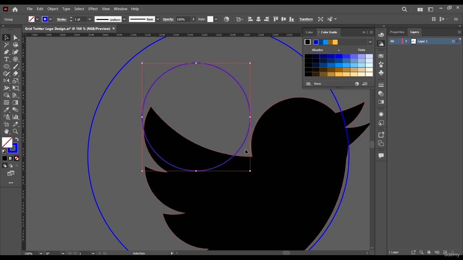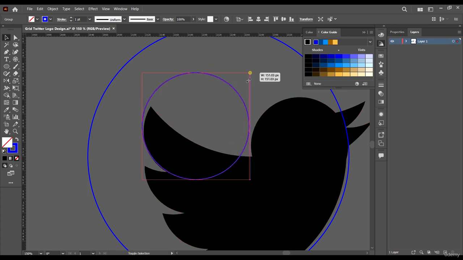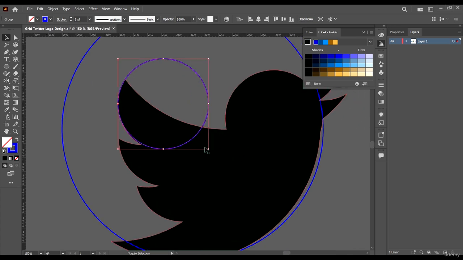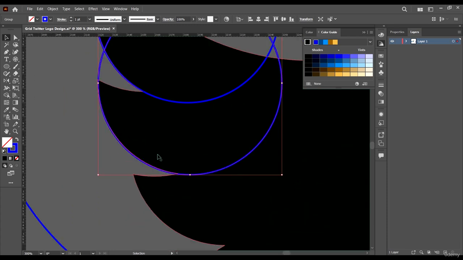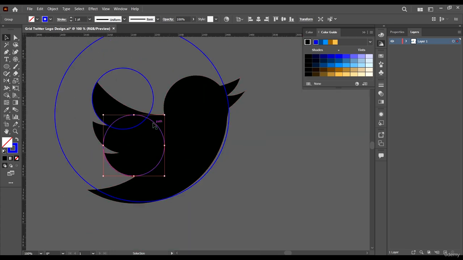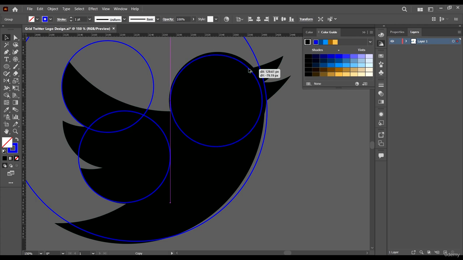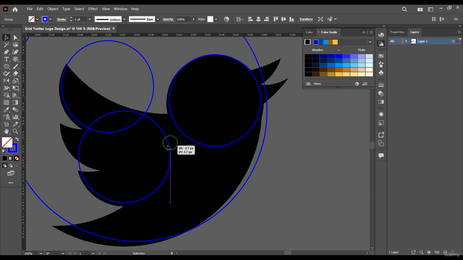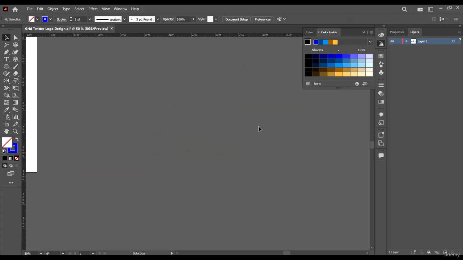But when I am done and I finally have the layout I want, I will then use my shape builder tool to build my shape, and we're going to have a geometrically pleasing shape like this one here. So we can just keep arranging our polar grids along our design parts, our logo parts, like this, and like this and like this. Basically, that's how you would follow it from scratch.